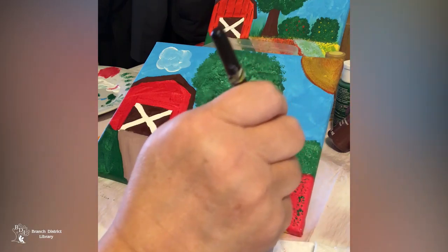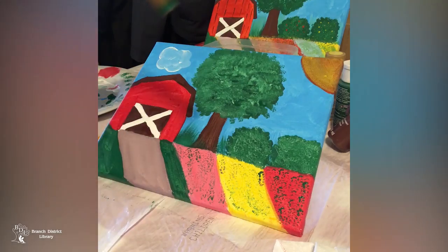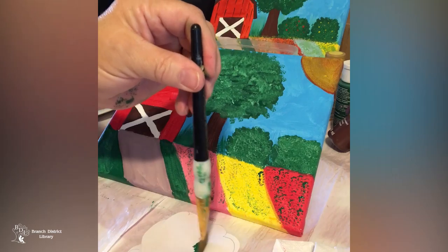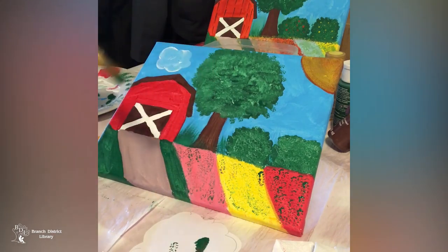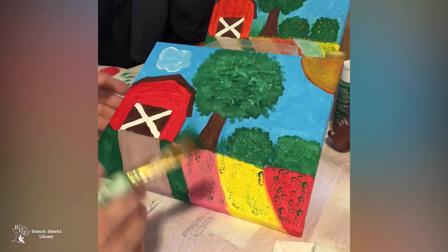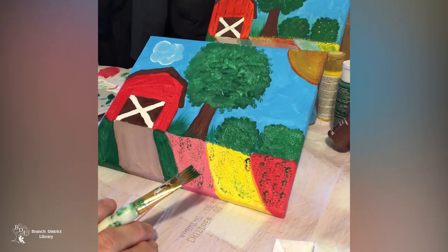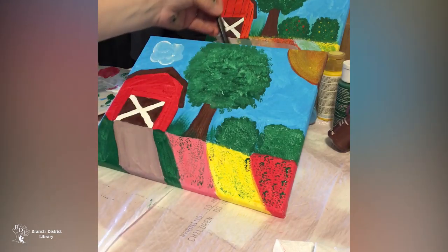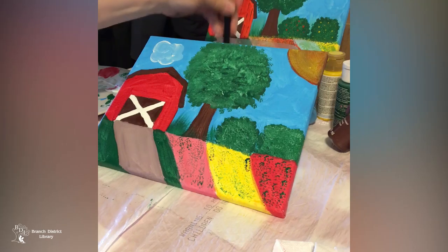And you can practice this on a piece of paper first if you think you might have a heavy touch. Because if you have a heavy touch, you're going to end up with a blob. So you need a light touch, like that. Okay, we're going to let that dry a little bit. And we're going to do the flowers on the trees next. So we don't need our big brush for this, so we're going to clean that out and lay that off to the side.